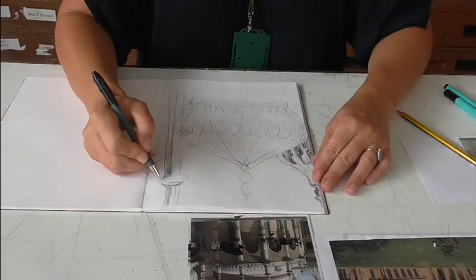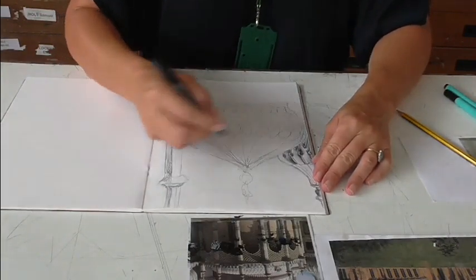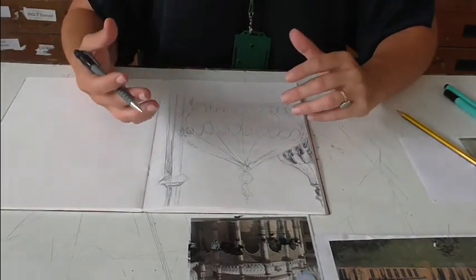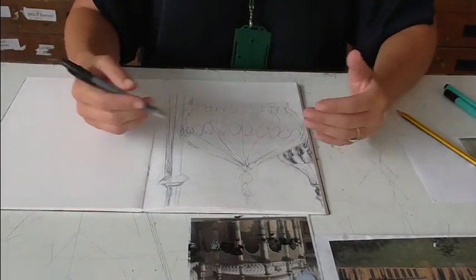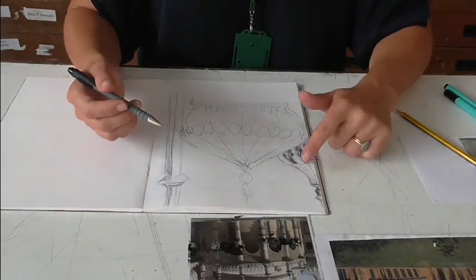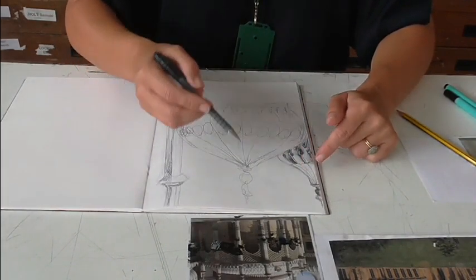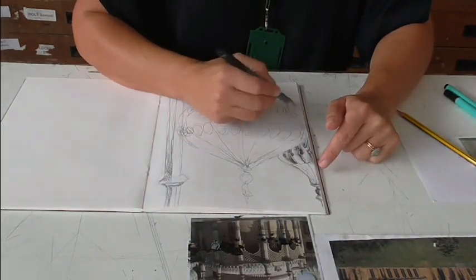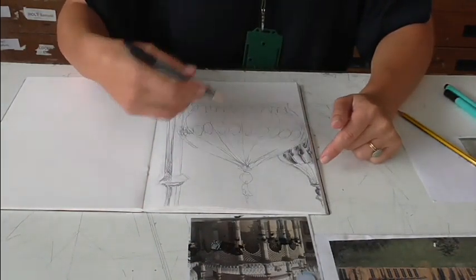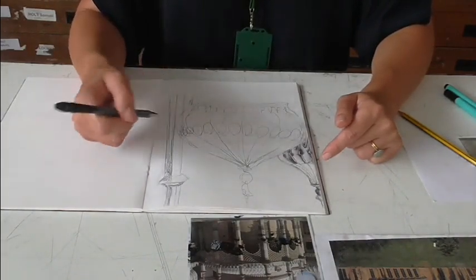As you continue to go through your drawings, you will slowly start to fill your page. As your teacher changes the timing, think about what it is that you want to achieve, and each time you do your drawing you can focus on a different area. If it's a long study, you can look at getting the tonal qualities in there. If it's a shorter study, then you can really focus on the drawing and trying to get the curves and shapes accurate. Each time you do that, you'll get more and more accurate, and you'll refine and develop that ability to observe and to record accurately.